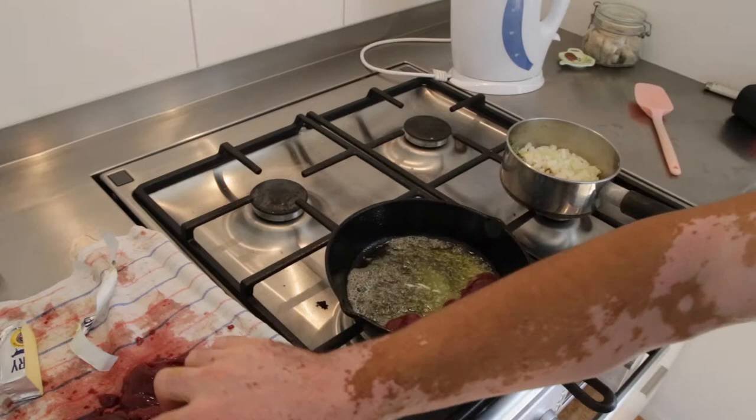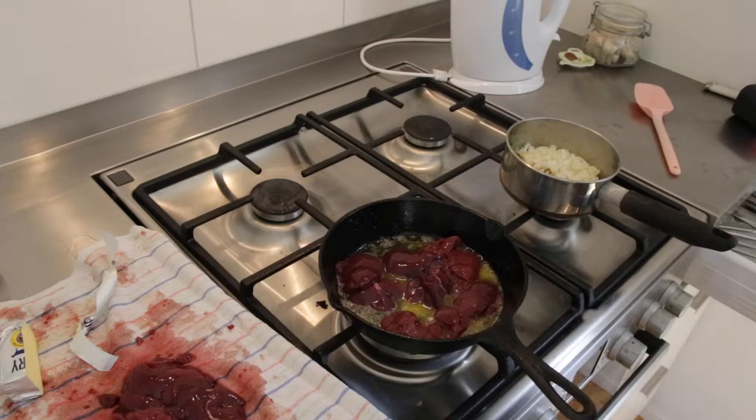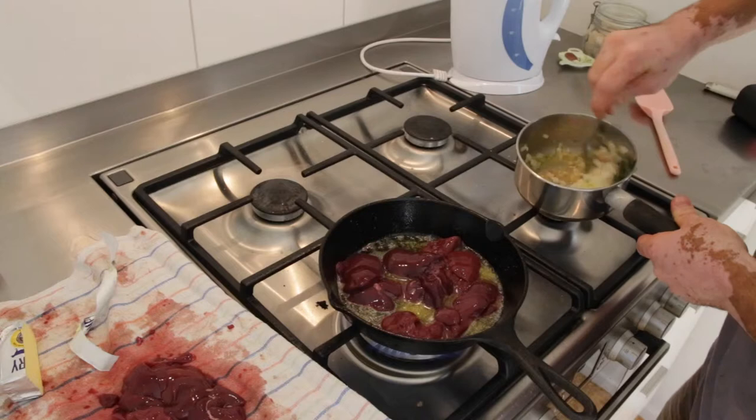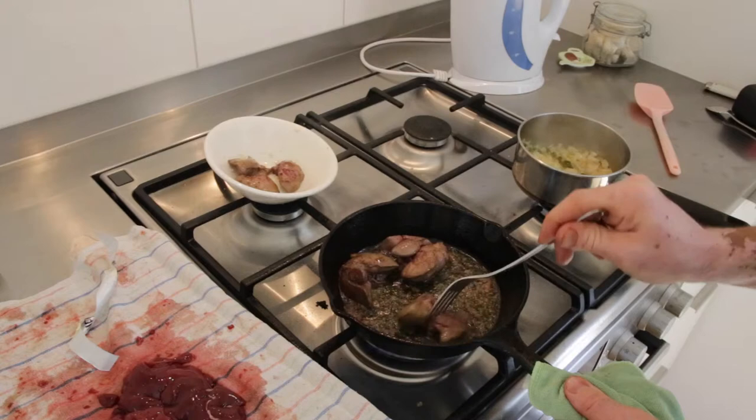You want to just gently fry them. They should still be pink inside. And you remove them from the pot and you carry on frying the next batch. So here's the onions, also frying with some butter. Remove the chicken livers from the pot while they're still pink in the middle. That's the whole idea, you don't want them to overcook, okay?